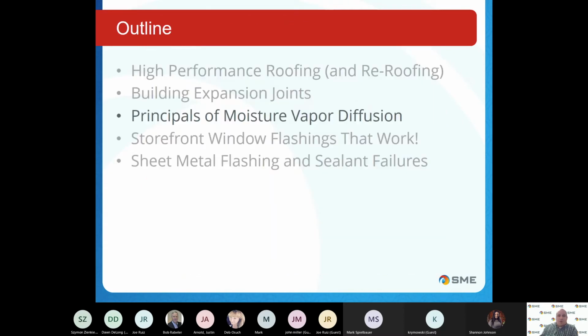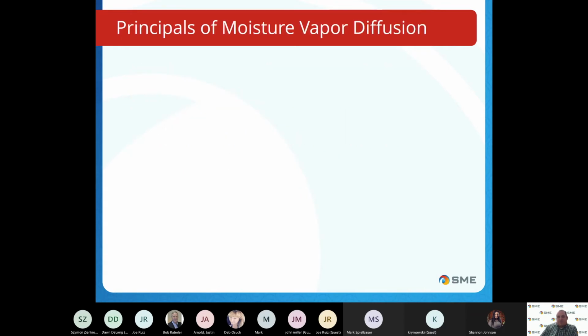And now I want to take a moment and talk about moisture vapor diffusion. I'm a building enclosure consultant, which means that I have to deal with building science a lot. And building science is the study of how buildings manage moisture. And moisture vapor was always really tricky for me. I was able to do the dew point analysis. I was able to use the programs to see what worked and what didn't. But I always had real trouble visualizing what the heck was happening and understanding the different little facets about it. So after dealing with it and thinking about it for a really long time, I finally settled on a way to explain this to others in a way that might make a little bit more intuitive sense.